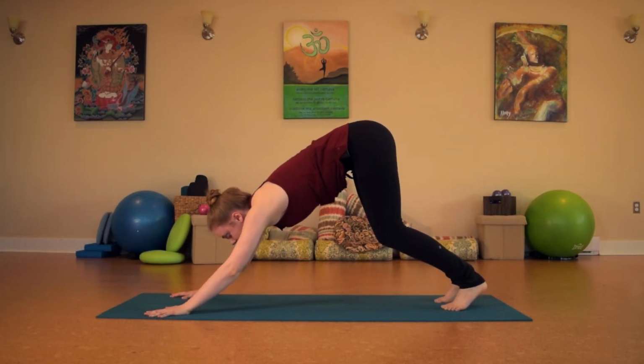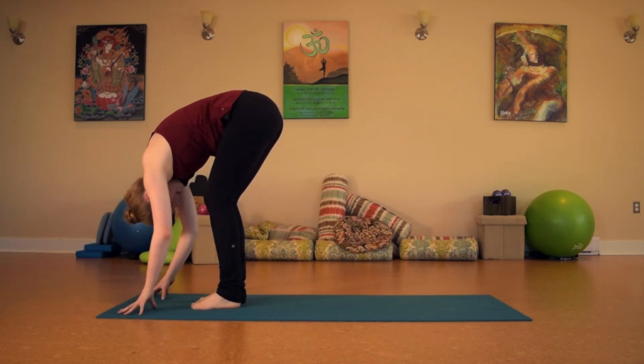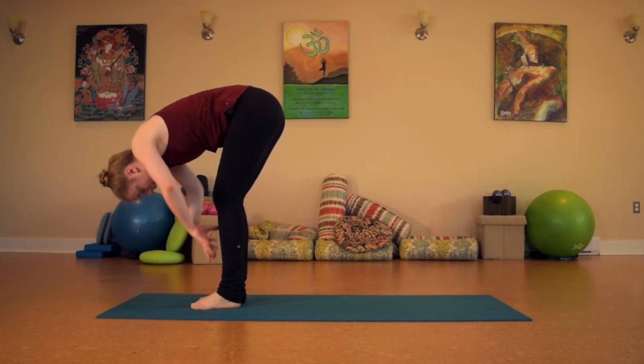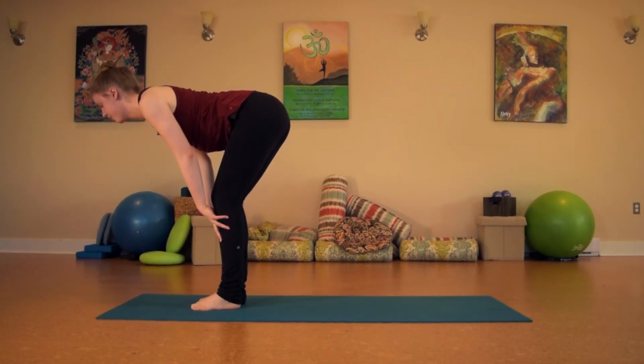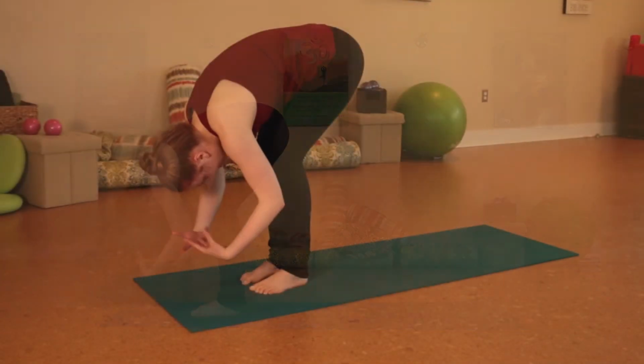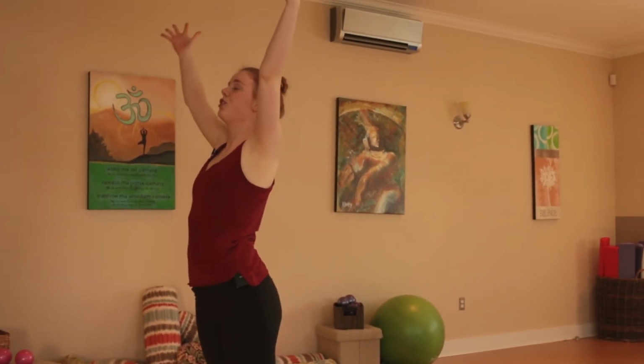Look between your hands and step or walk to the front of your mat. Both feet meeting at the top of your mat, fold forward. Inhale, halfway lift. Exhale, fold. Inhale, sweep your arms all the way up, rise to standing, reach to the sky.